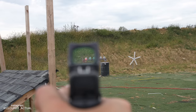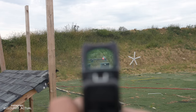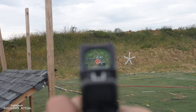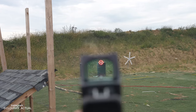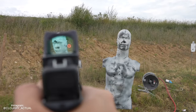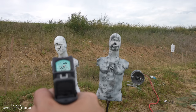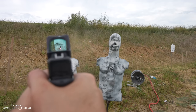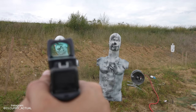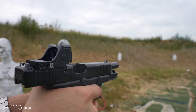The next feature is a little more high tech — it's the auto illumination. It measures the brightness of day or night and automatically adjusts the brightness of the dot. I can't be the only one who has shot their pistol during the day, put it back in the holster, used their carbine for the rest of their work, then gone to draw that gun again when it's a little bit darker — sunset or even pitch black — and it looks like you've just stared into 1,000 suns, ruining your night vision and leaving a red dot in the center of your eye for the rest of the night. Well, not anymore. There's a small sensor on the front face of the RMR housing — about the size of a pinhead — and that's what controls the auto illumination. If you don't want that and want 100% control over the brightness of your dot, you absolutely can — there's a specific series of buttons to press and you have full control.